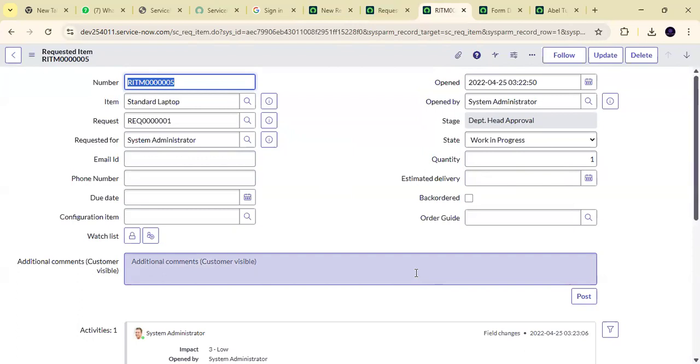Okay, and now for this thing, as a beginner, we will use g_form.getReference. Okay, as per the ServiceNow best practice. Again, I am saying, as we will know about the best practice, best practice always says do not use the getReference, but we'll use that just because I want that you guys should know all of the available methods.